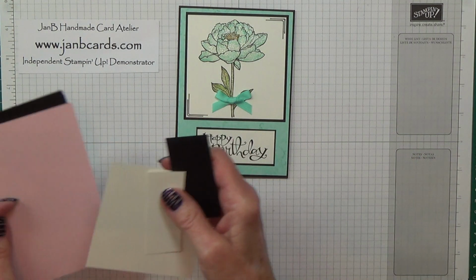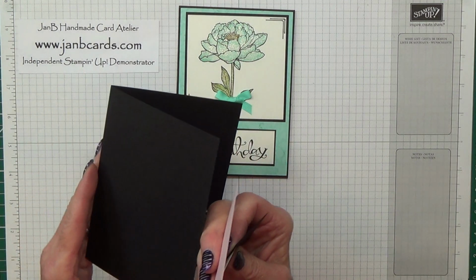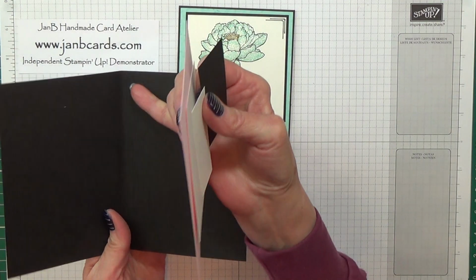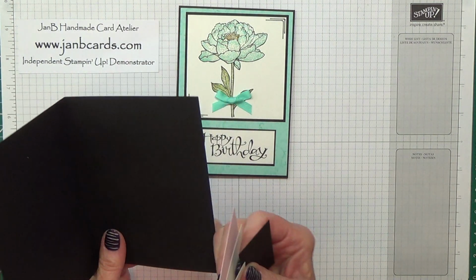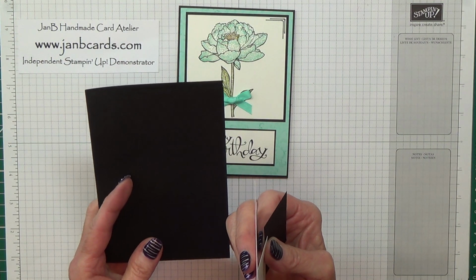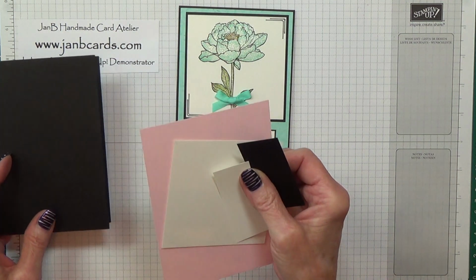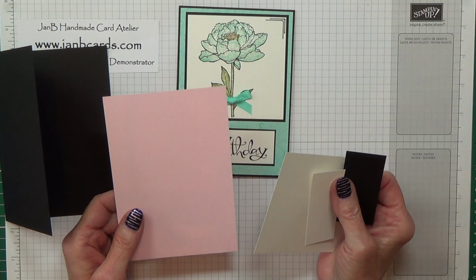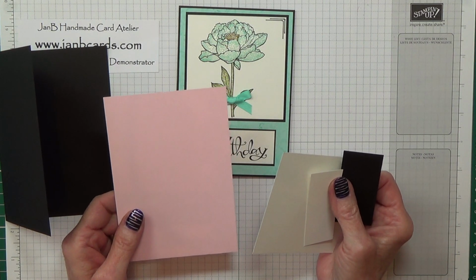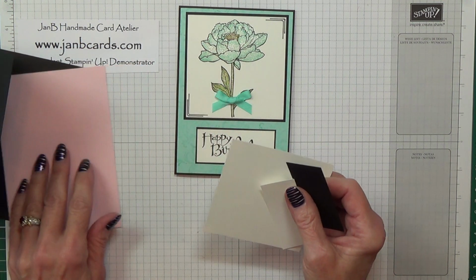So the card pieces that you're going to need. The card base is 8 1/4 inches by 5 3/4, scored and folded at 4 1/8. That is 21 centimetres by 14.5, scored and folded at 10.5 centimetres. A piece of pink Pirouette, and that measures 4 inches by 5 5/8, or 10.25 by 14.25 centimetres.